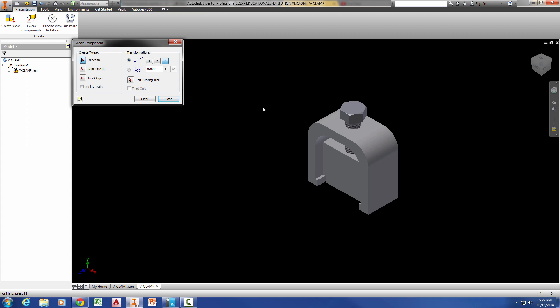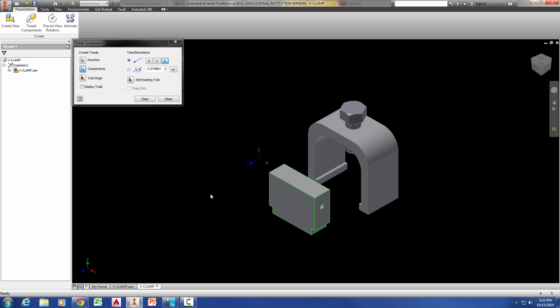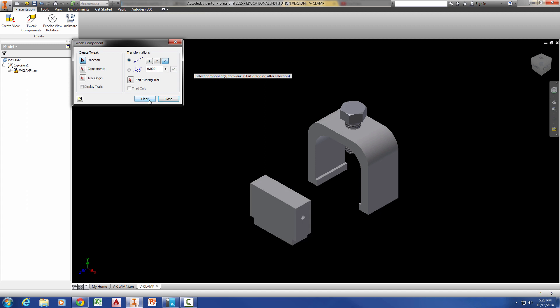I'm going to turn off display trails. My direction — I'm going to pull this one forward. I'm going to select it. You see the UCS is on there; Z is the direction it's going to be pulling. You could change it to Y or X, but usually Z is going to be the direction of the third dimension. That's where we're going to be pulling from. We can set the distance by putting in a value, or we can change it. The component I'm going to drag is this one — it's going to release those constraints and allow it to move in that direction. That's the only one I want, so I'll select off the part and drag it out, then say clear. If you go underneath the base, you see that I have a tweak of a certain distance — that's how far I pulled it from its original place. Now if I clear it, that sets me up for my next tweak.